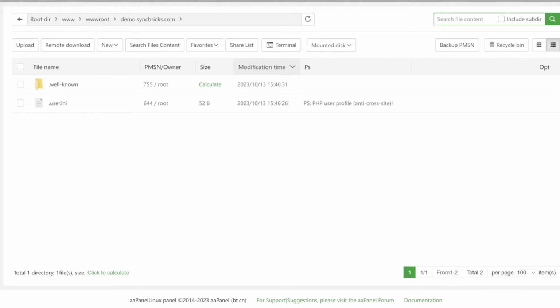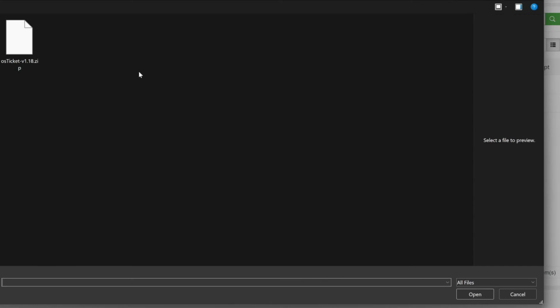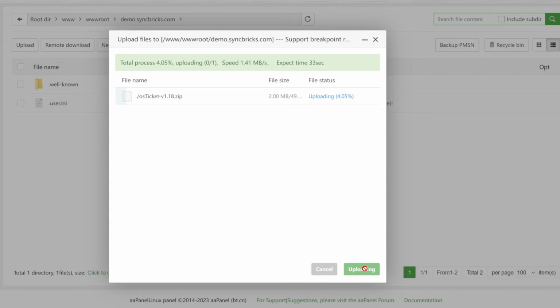I'll be uploading this particular file to my web server. I'll be going back here to the aaPanel root folder and I'll be uploading the file here. So any web server can be used. We'll wait for this upload to complete. Any Linux web server where PHP and MySQL are installed will work. I have provided a detailed tutorial for aaPanel on how to get started with that.